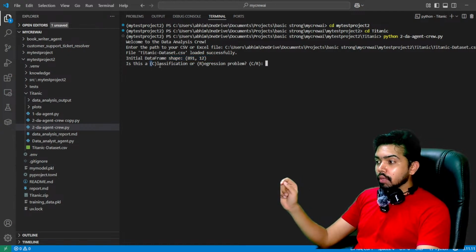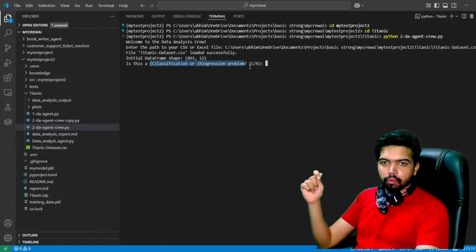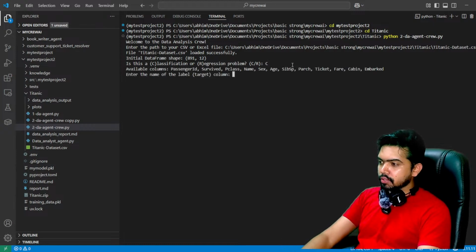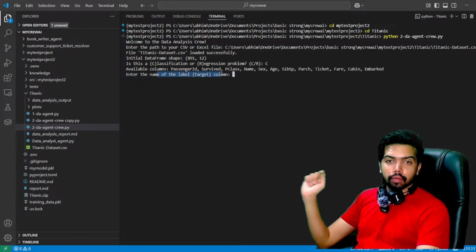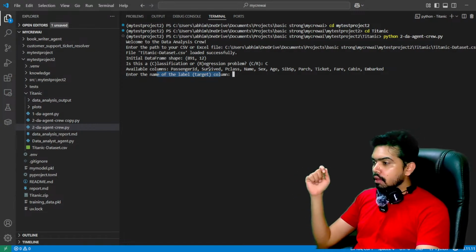It is asking whether this is a classification problem or a regression problem. This is definitely a classification problem, so you type C. Then it asks what the label column is, that is, the target column you are trying to classify.